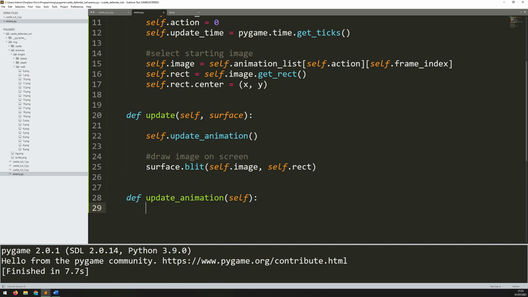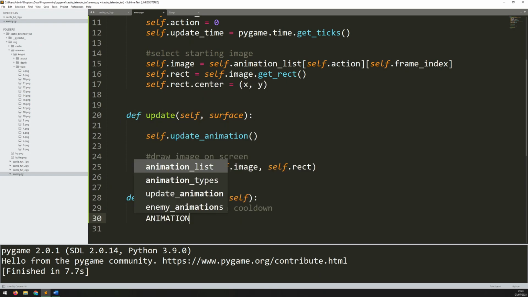So the way these animations are going to work, like I explained, I just have a bunch of still images and I need to flick through them really quickly. So first of all, I need to define how quickly. So let's say, first of all, a comment, define animation cooldown.